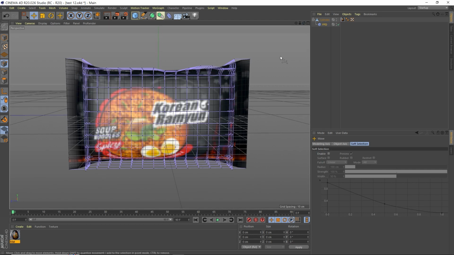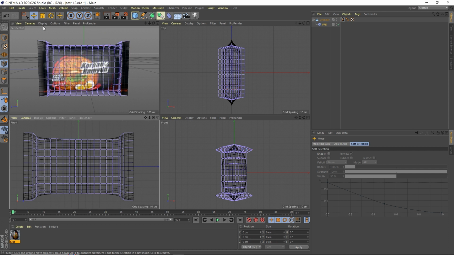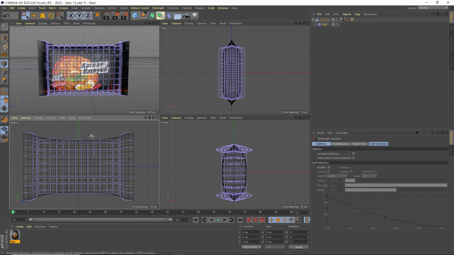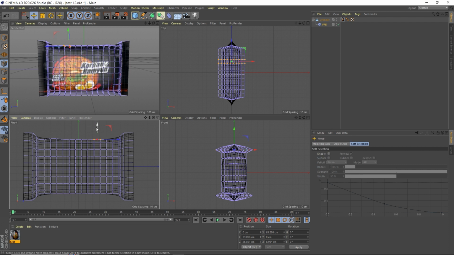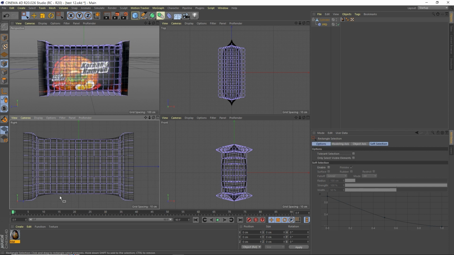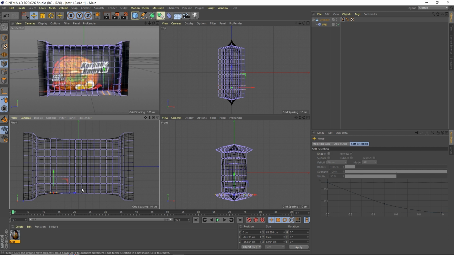I think we have it. Let's change this shape a little bit. Don't change it too much, because it won't look good later on. So we have made minor changes to the shapes. We will do the same thing at the bottom part also. So let's change the shape. It looks a bit irregular now.